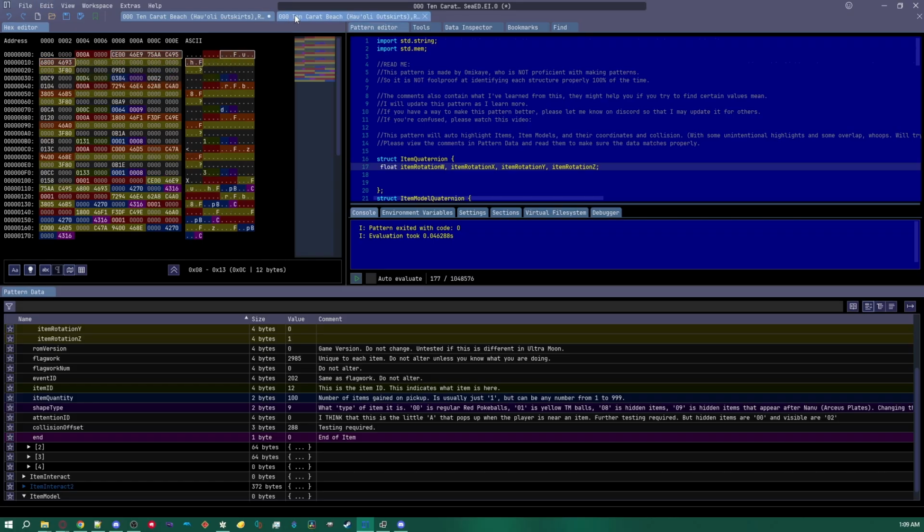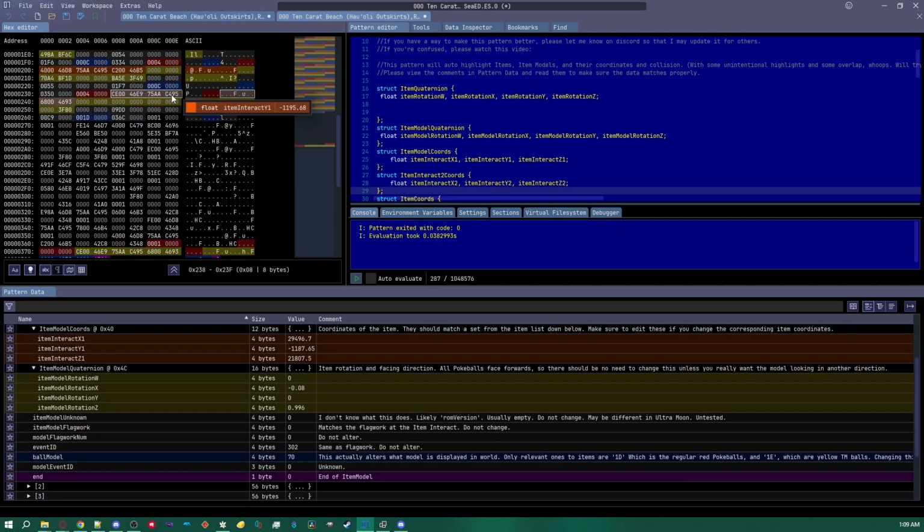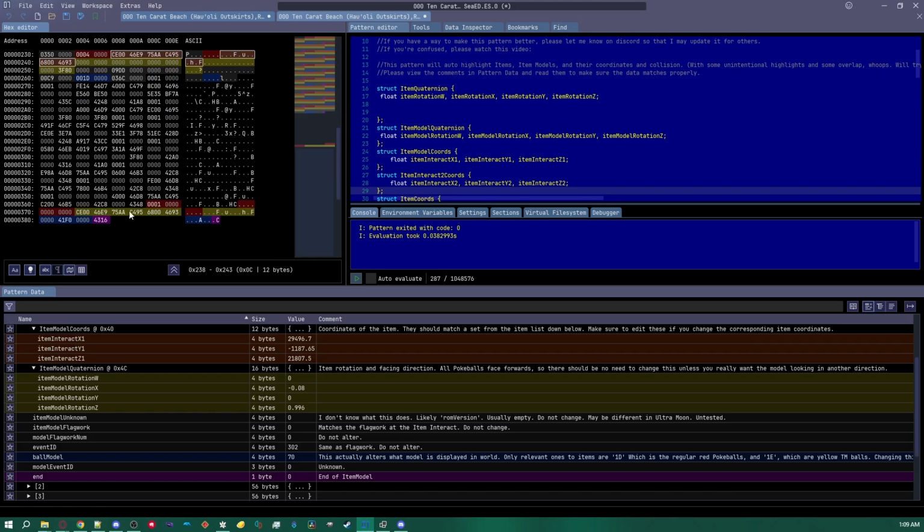You need to change both, and then you need to go to this file, and you need to change them here, and you need to change them here. There's going to be a 4th one. You need to change the item coordinates in all 4 locations if you want to move the item to a different location, or one thing will be missing.